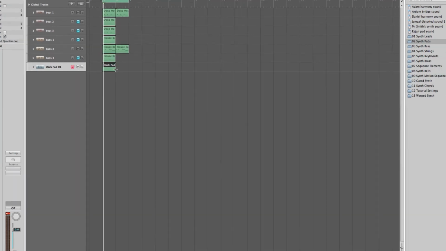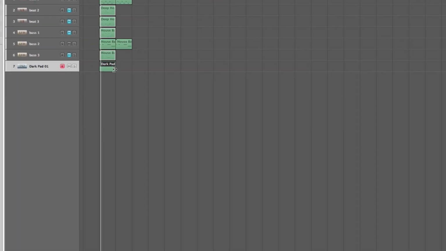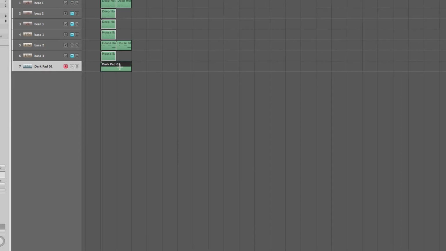So I'm going to go to the bottom right of that empty region until I get a square bracket. I don't want that loopy arrow. I want the bottom right, the square bracket. So you might have to hover around a little bit and be precise till you get the square bracket. Then you can click and extend it to be 2 bars long, like that. Twice as long as it was.